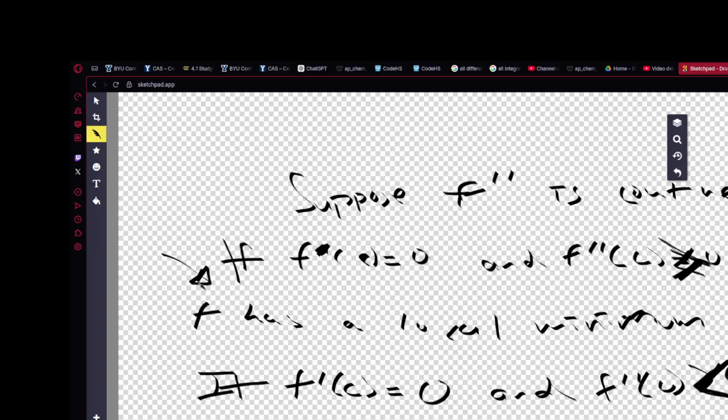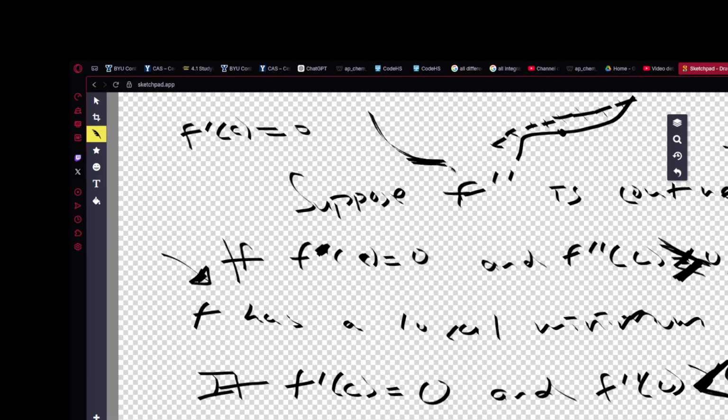Let's take the first case, for example. If f prime of c equals 0, that means it's a contender for a max or min. And f double prime of c is greater than 0, then let's look at the graph. That would mean that the slope is curving upwards. So if it's 0 right here, it had to hit 0 somehow. And if f double prime of c is greater than 0, then it would look something like this, because it's positive here, and then the slope keeps increasing continuously. So it would look something like a teacup shape.